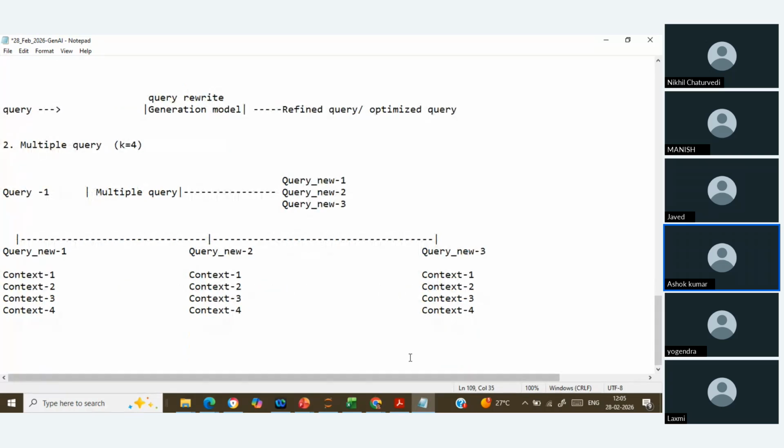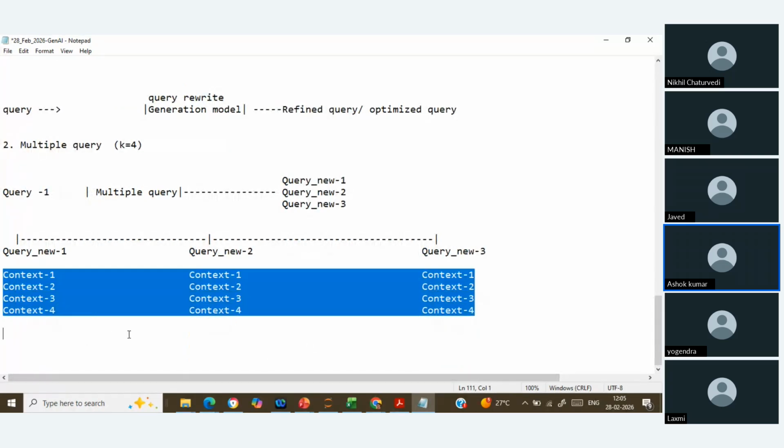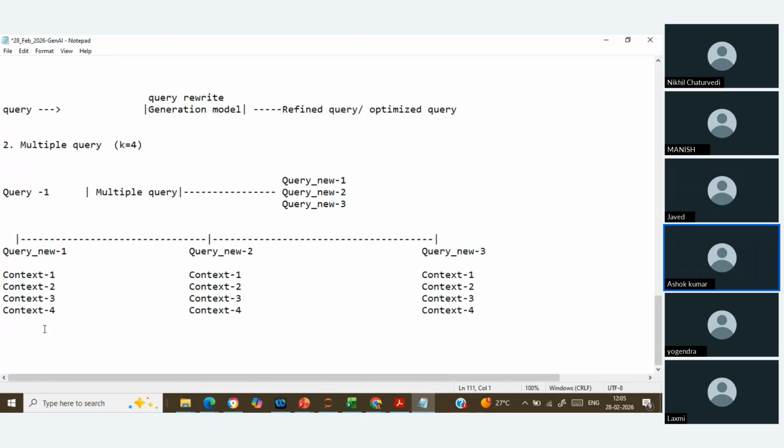Now I will be having, friends, 12 documents, and I need to choose 4 documents out of these 12, right?